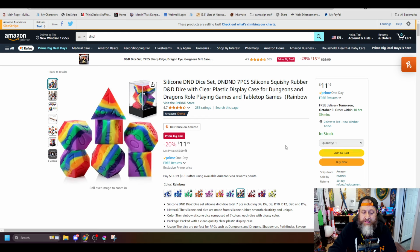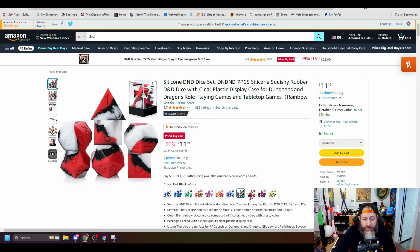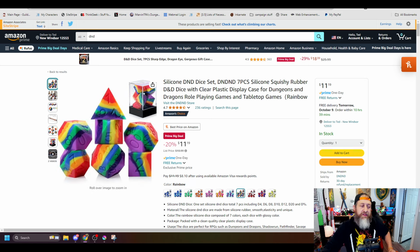This is again from the D&D store. These are silicone dice. They come in a variety of different colors here, whether you want these pumpkin looking ones, or you want the full rainbow set. These ones kind of remind me of a Pokeball. If you've never played with silicone dice before, it's a wildly different experience because they bounce. Obviously all dice bounce, but these are like bouncy. But if you're playing for a podcast or something like that and audio is important to you, they don't make a hard click-clack sound when they roll on a hard surface because they're made out of rubber, or silicone. So whether or not that's for you, whether you want to preserve the dice sound because you enjoy the ASMR sound of the dice rolling across the table or coming out of a tower, that's up to you. But if you want something a little bit quieter or softer, silicone dice may be the way to go. And again, for $11, these are definitely worth trying out at the very least.